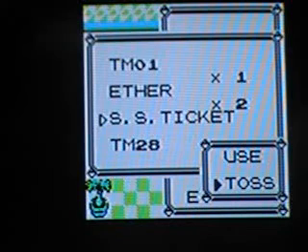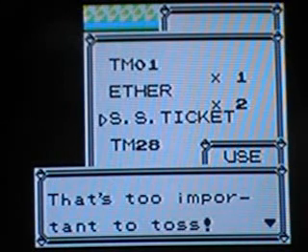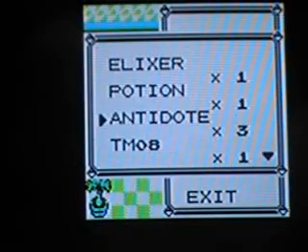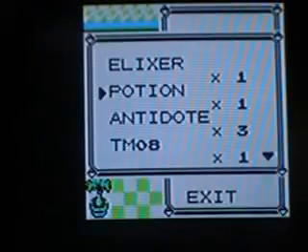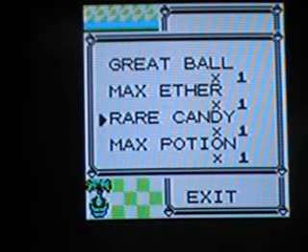I'm never gonna use this. You have to get rid of something? This ticket, I'm never gonna use it again. Right? Yeah, because that's the same, it's on its way to meet a thunderstorm. It's too important to talk! Can't waste it. Use one of your TMs. Or a rare candy.